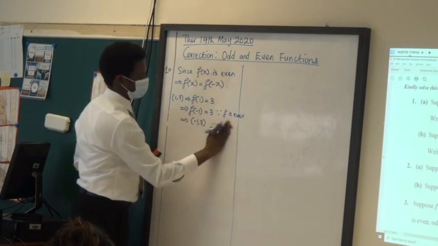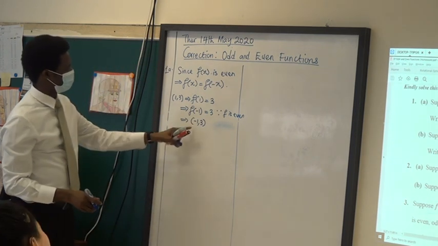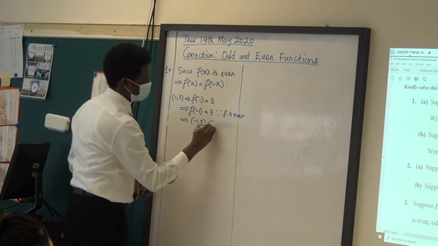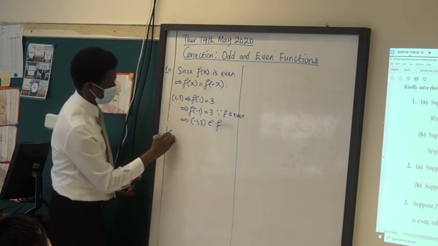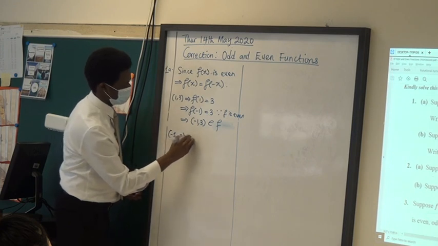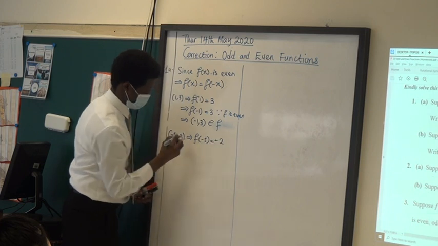A point, right? Or maybe we can write the conclusion later. That's the first one. This implies this. I think it's better, please. It's better. I'm sorry. Then the other one, quickly. What's the other one? Negative 5, negative 2. That implies f of negative 5 is equal to negative 2.